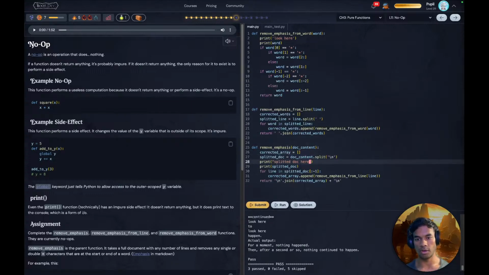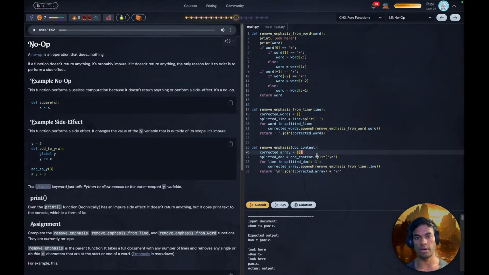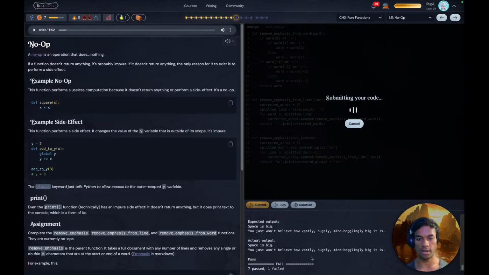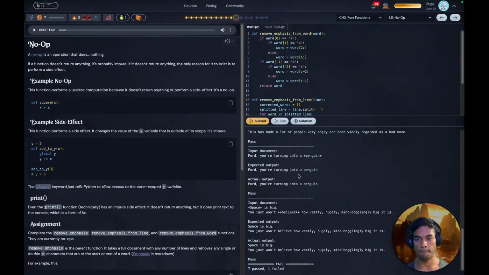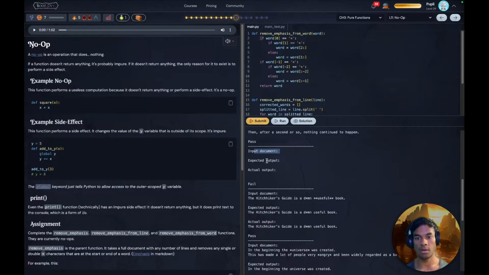Again, remove the comments now. But there are still comments. Yep, there are. And now that is fine. And one fail. Okay, what is that? Everything passed except one. This one, when the document is empty.